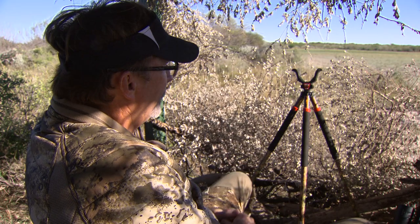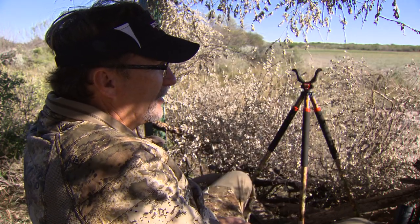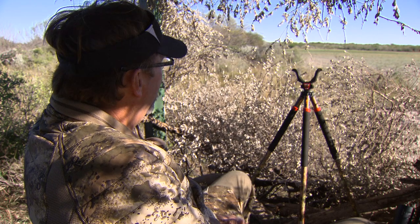Overall, at this location there are lots of trails coming from this wash flat right over here in front of us. It's really kind of a wet weather creek, and in really good years, it goes that way. Back off to my left is a big mesquite flat where a lot of these deer are going to be bedding from.